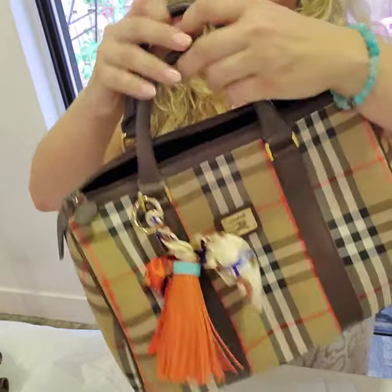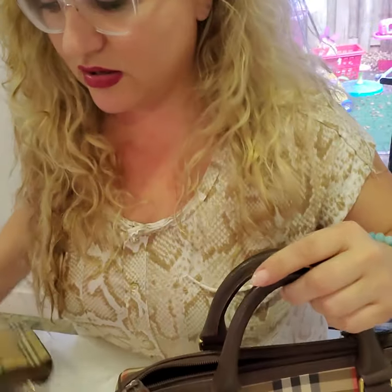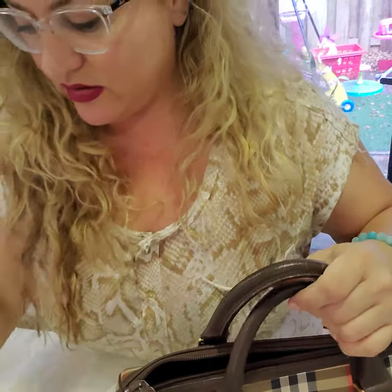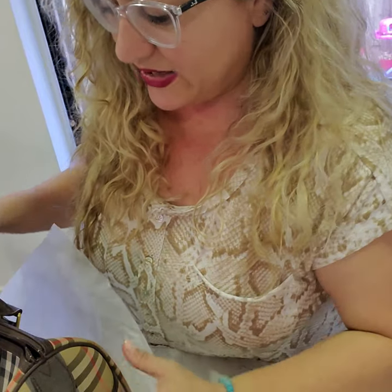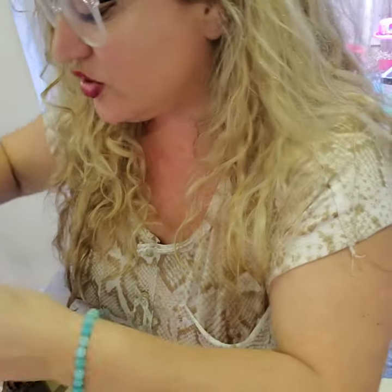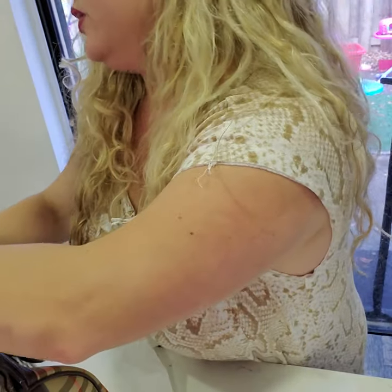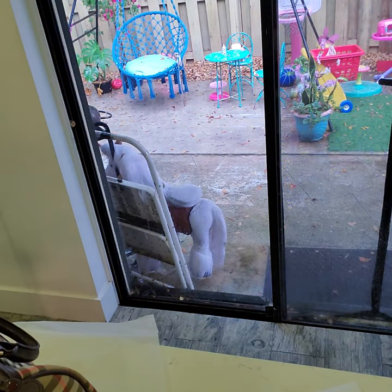This is actually empty inside and it still holds a nice shape. So this is heading out your way — I absolutely hope you love it. Please note that I post items weekly: Burberry, Prada, and Gucci — all my items are authentic. You can reach out to me and I can actually email you the real certificate from Bagaholics.